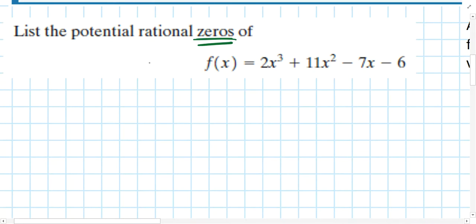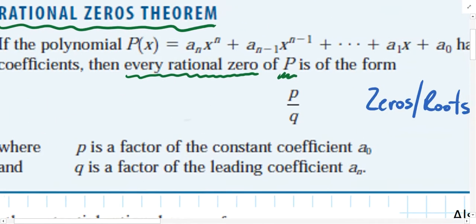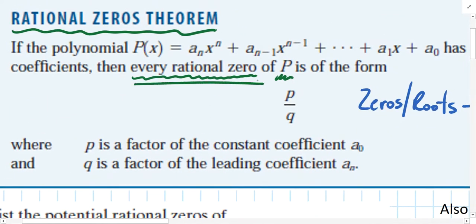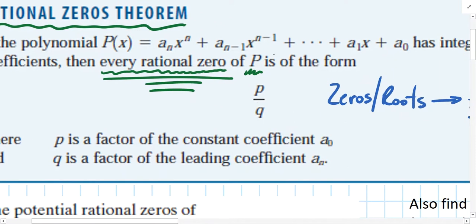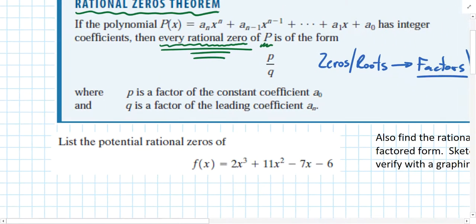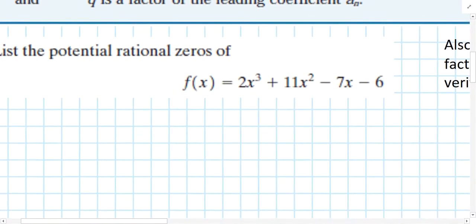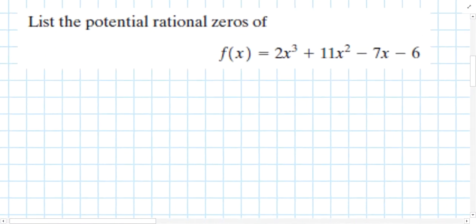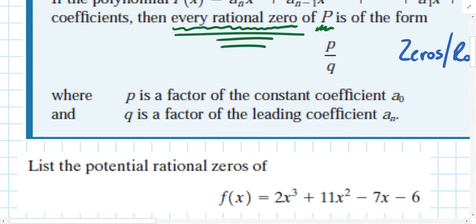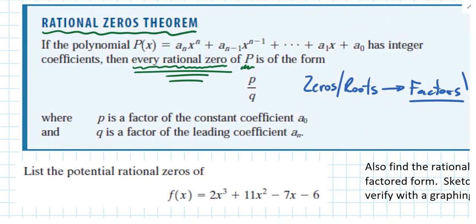So what this rational roots theorem does is give us a list of numbers to test. Because again, every rational zero, now it's not every zero of the polynomial, but every rational zero will be in this particular form. If we create a list of numbers that meet this criteria, then we can start off by testing those numbers in that list. And if we find all of the zeros, great. Even if we don't find all of the zeros, we can use them to factor and reduce the size of the remaining polynomial. So let me just remind you and point out some things from this rule before we use it.